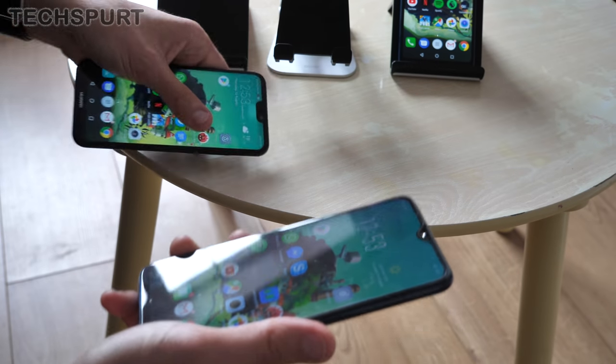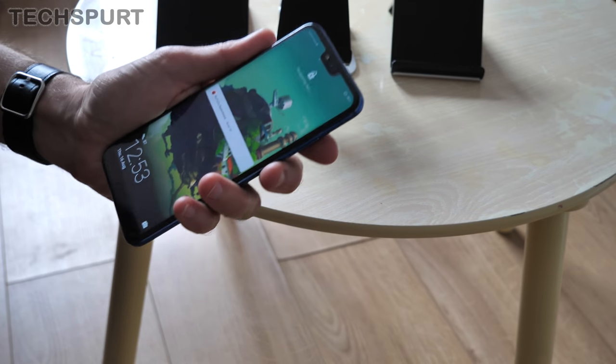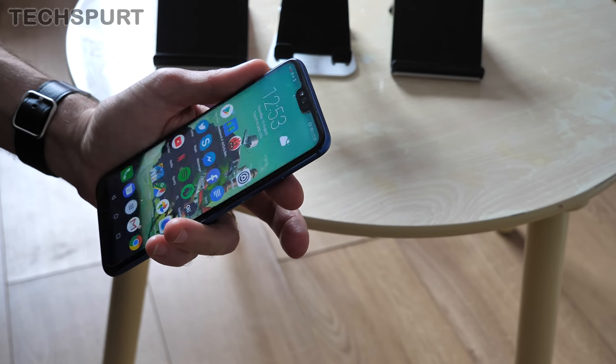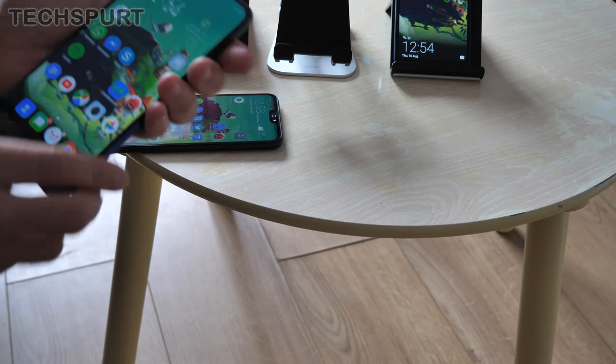The P20 Lite is a little bit slower. In the case of the Honor 10, it's nice and swift as well. Let's give that a quick tap now. Recognizing face, there we go. And just have a look, there you go. More often than not, you are straight into it. No worries. So yeah, it's definitely very, very impressive, and in all three cases works quite well in low light as well.